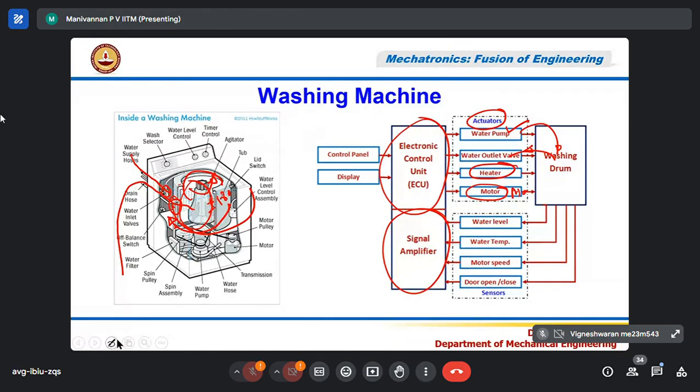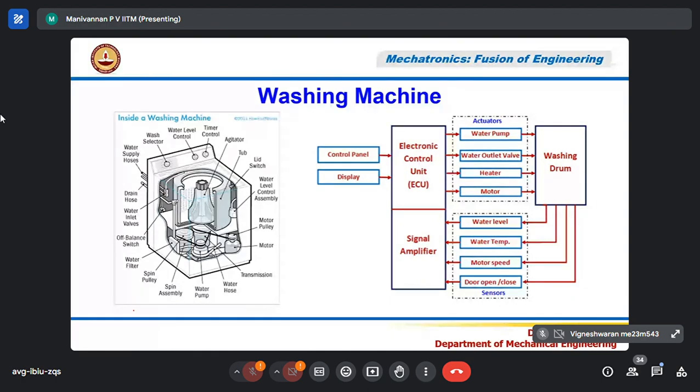Now, being an automatic washing machine, I select what type of cloth, what the water level is, and the timer can also be selected, or I can select it automatically. Then temperature control. These three parameters I control. I say I have ten cloths, so fill the tank to half level only. And the time, for example, my machine selects automatically. I think I have an LG machine at home. It automatically selects some 25 minutes, like cold washing, for ten cloths filled. Otherwise, it goes 35 minutes also.